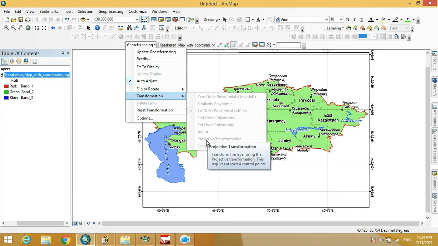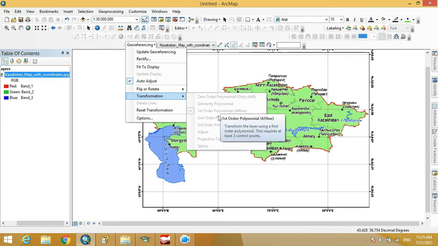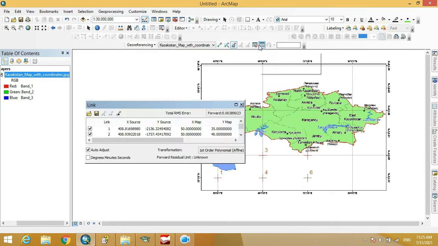Projective transformation transforms the layer using the projective transformation. This requires at least 4 control points. Spline transforms the layer using the spline transformation. This requires at least 10 control points.